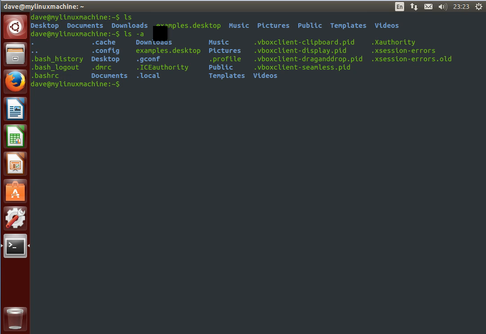You can see it's the same command. I've done it twice, and now we suddenly see way more files and folders than before. Now what's going on here? You can see the ones that we didn't see before all seem to have a little dot, so the period character at the beginning.